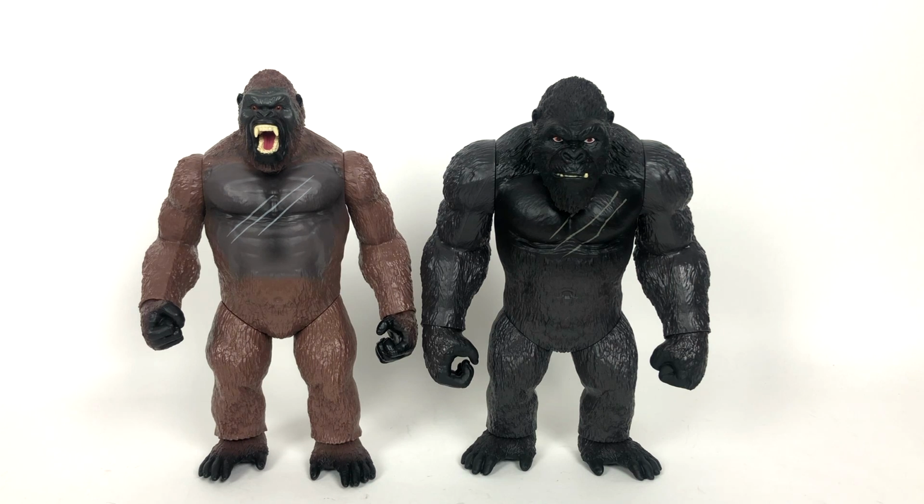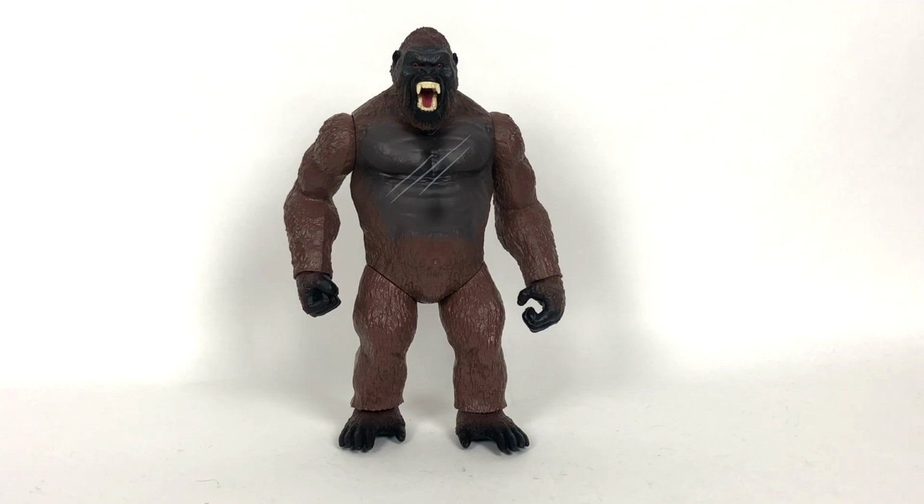Even the GVK hands look better than the KSI hands. So for anybody thinking that they are just the same figure with different paint, no, they're both completely different figures with different sculpts to them. I'm pretty sure this is a well-addressed thing right now, but I just wanted to sprinkle this in here before we go any further. But anyway, let's get to talking about articulation.